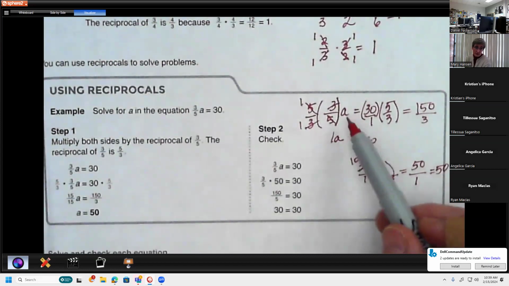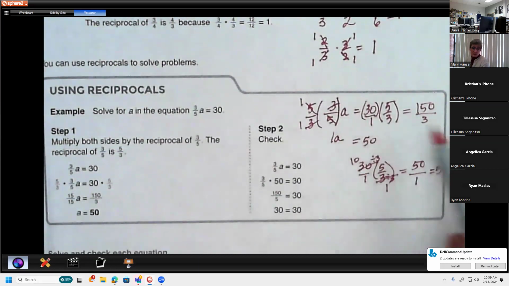Okay. The first method, if you multiply across the top, multiply across the bottom, you're going to get larger numbers and you're likely going to have to reduce or divide it out. If you're able to divide out these common factors, 3 is a factor of 3 and 3 divides into 30 to make 10, then your final answer typically won't have to be reduced at all. If you get all the common factors divided out, then this final answer will be in simplest form when it's done.